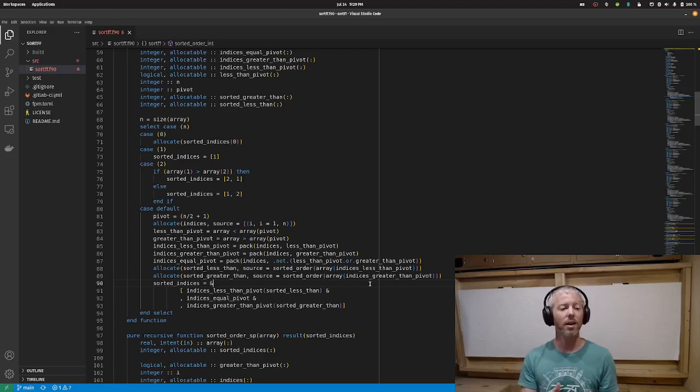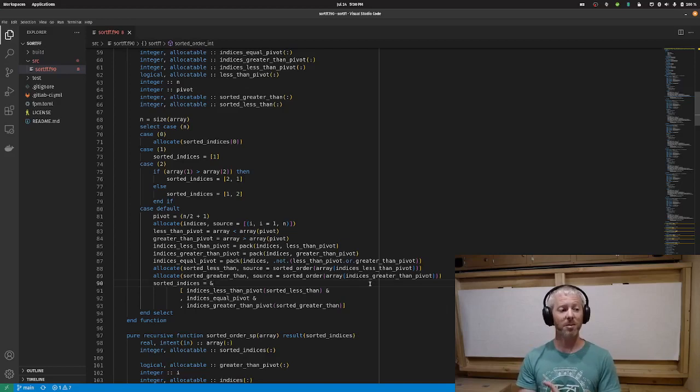In fact, by using this sorted order procedure, if you don't need to make a copy in the sorted order, if you just need to pass an array as an intent in argument to some other procedure, or even intent in or in out, because it's providing a mapping, not a copy, you can use the vector subscript to provide a mapping back into the array in the sorted order and still not make a copy of any of the elements, right?